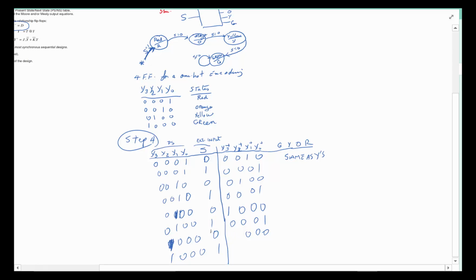If I'm in green and S is 0, I stay here. If it gets a 1, then it goes back to 1.